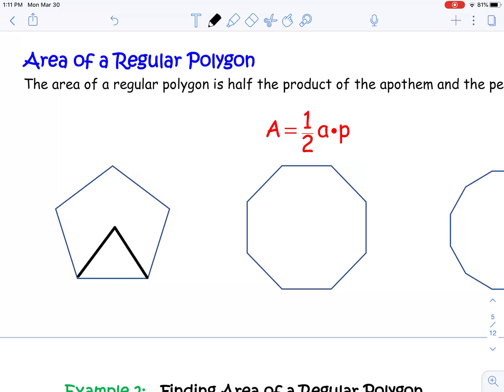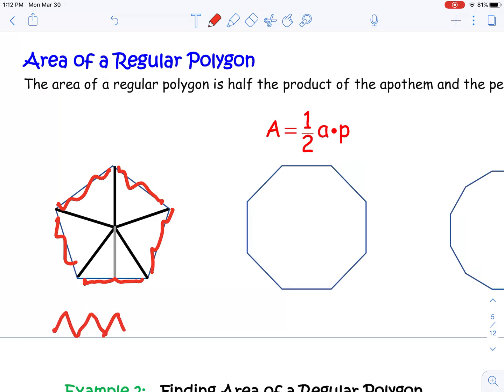So I'll try to see if I can illustrate that with this pentagon. But you'll notice as I draw in this pentagon, what they're doing basically when they describe this formula is they're finding this apothem here, this height, in this case, from the center to the edge. And after they find that apothem, they're multiplying basically by the length of all the sides, as if they were to stretch all these triangles and flatten them into kind of a spike strip. And that allows them to find the area of the whole pentagon all at once.